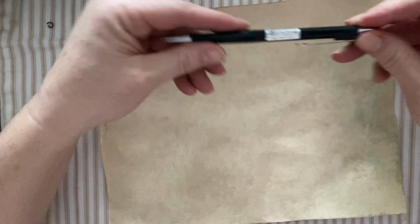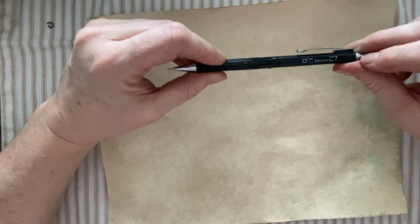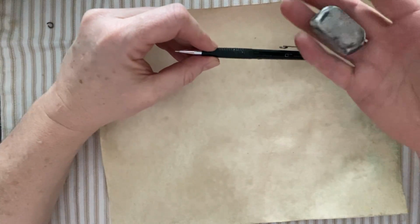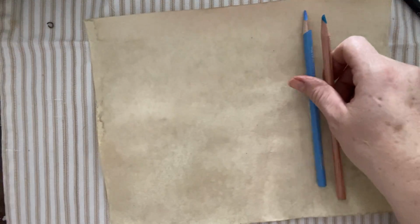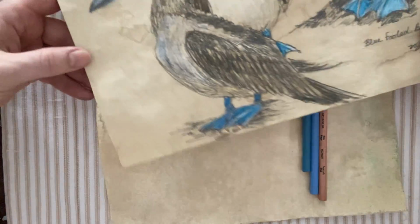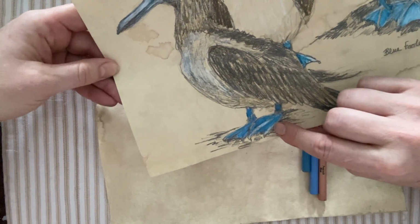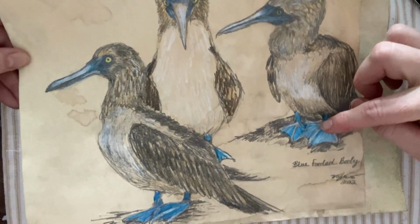I use my standard HB pencil, which is a mechanical pencil with a 0.7 size lead, and a really old eraser. I've also, in this case, got some pencil crayons. Let's find them here. I think I got these 3 colors, some blues and my used up white. Just so you know, I don't think this is the actual color of the blue. They have very, very vibrant blue feet, but these are the only colors I had.